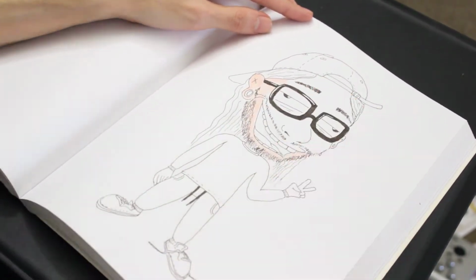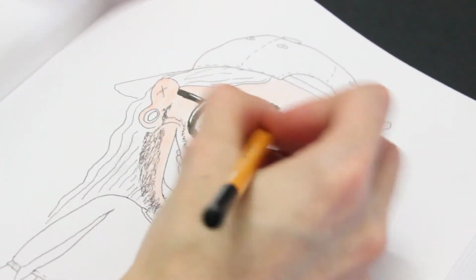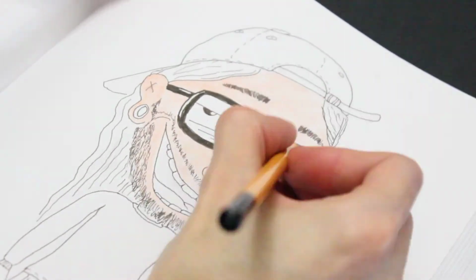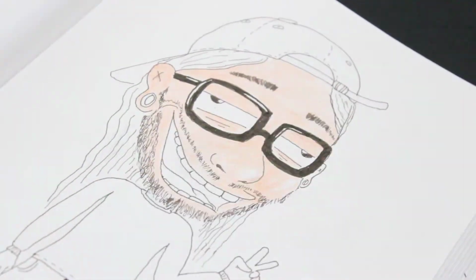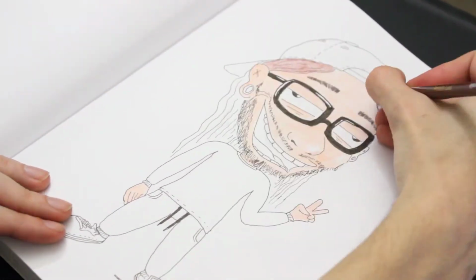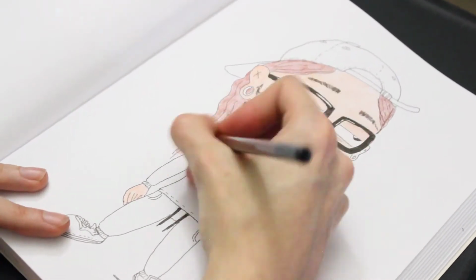So after the inking, we get down to the colored pencils. I really like using colored pencil because I feel like it brings out my inner childhood. And I like mixing a bunch of different colored pencils because I feel like it adds more dimension to it. And this really makes your art stand out a little bit more.